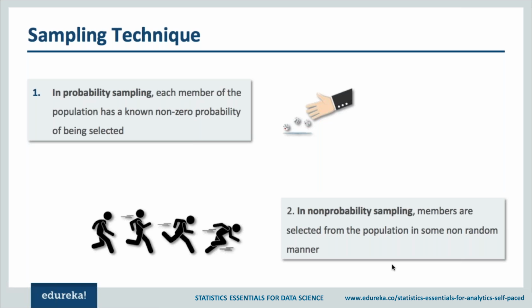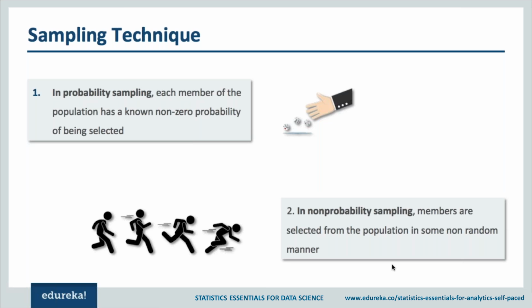Another is non-probability sampling. With non-probability sampling, those odds are not equal. For example, a person might have a better chance of being chosen if they live close to a researcher or have access to a computer. So there are some unforeseen circumstances that may affect the sampling of the data. If you want to choose a person out of 100, you might choose your neighbor before the other people because of closeness and other factors. That is called non-probability sampling.